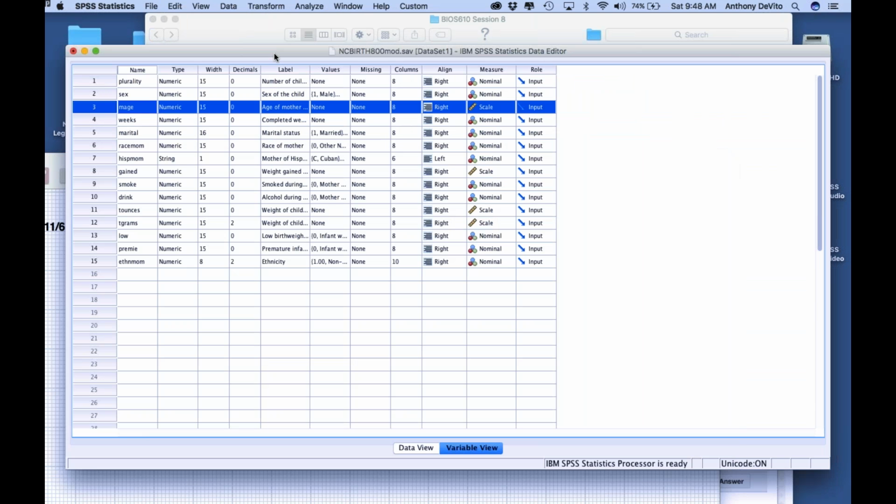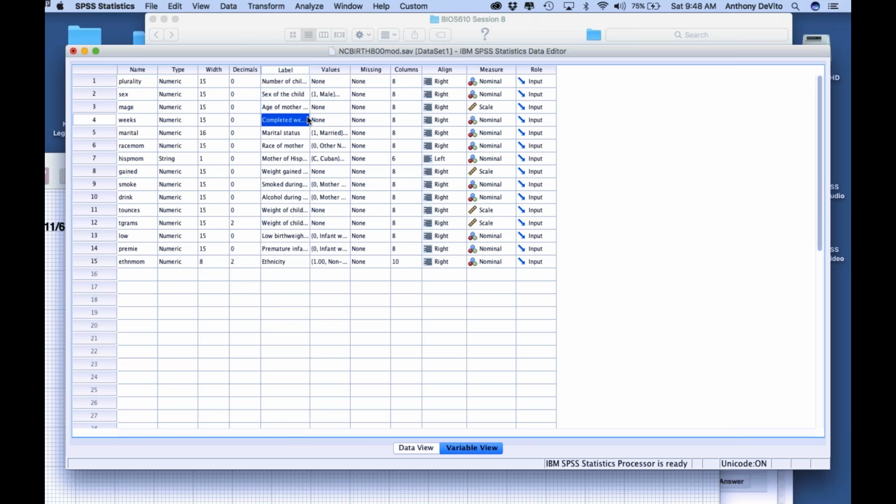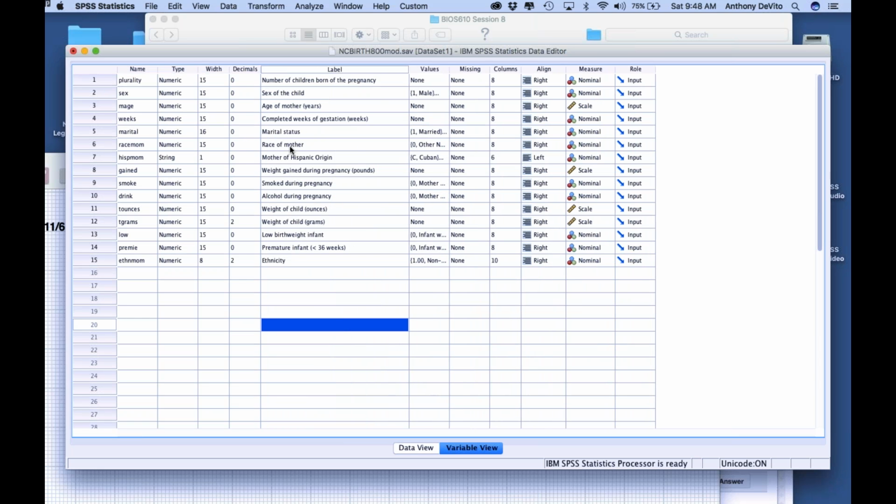If I look at the label, let me see if I can get in there to modify this. If I look at the label, I can type in basically any kind of description. The variable name has to be only letters and numbers. It can't have special characters or spaces. There's a limited length, and I don't think it can start with a number; I think it's got to start with a letter. I might be wrong there, but there are a lot of restrictions on the variable names, right?